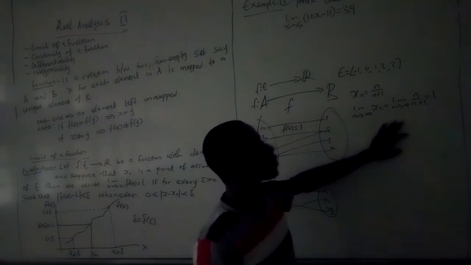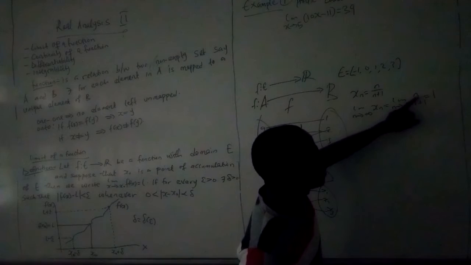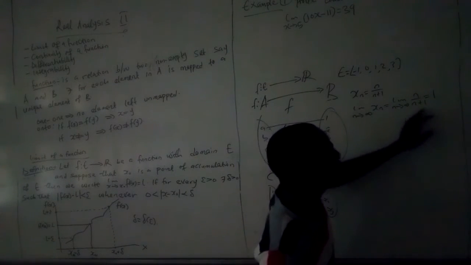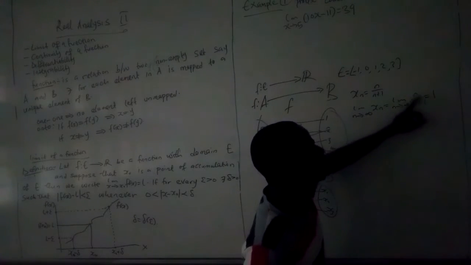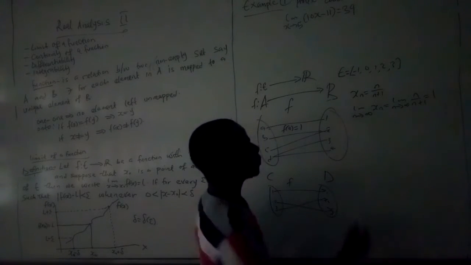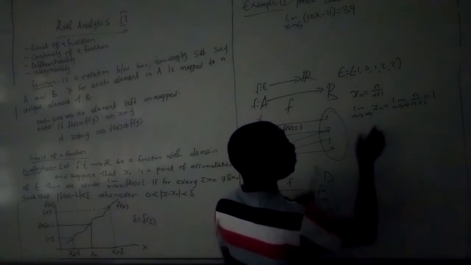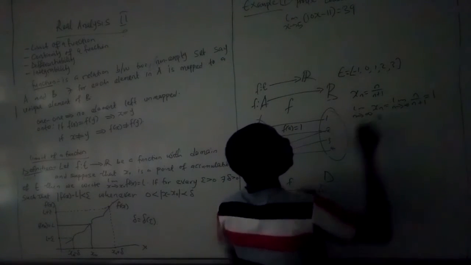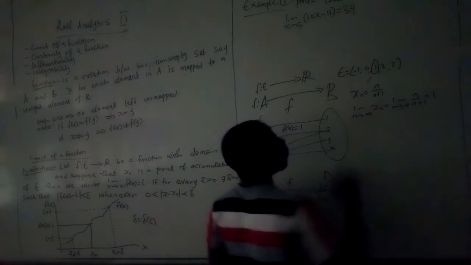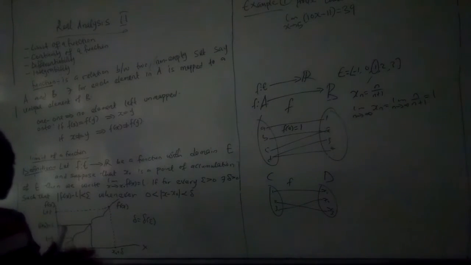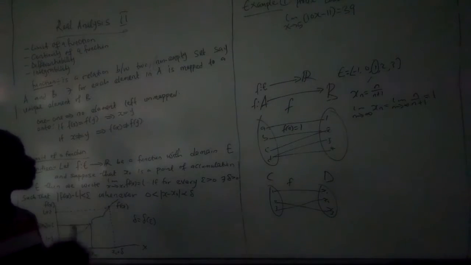How do we get the limit of a sequence? We divide the numerator and denominator by n, then push n to infinity. So the other term should be 0, and we have 1 over 1, which is equal to 1. Therefore, there is a sequence that converges to this point, so 1 in this domain is an accumulation point. The accumulation point is a point where there exists a sequence that converges to that point.